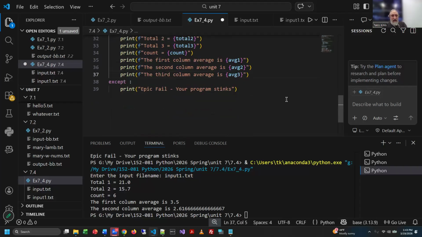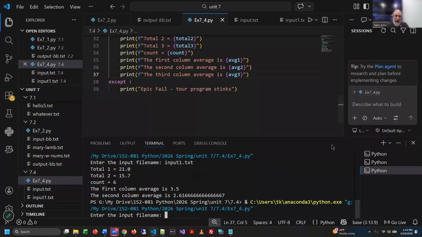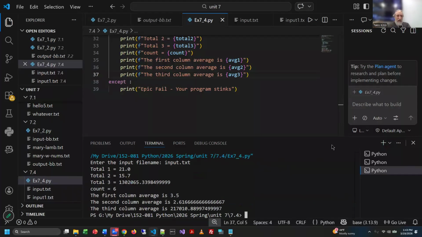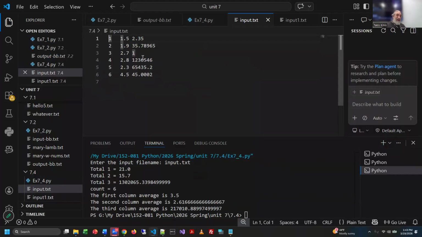I'm going to save this, and now we're going to feed this file into it. So let's run it, and we're just going to put input.txt. We're going to press enter, and there you go. Now we know the first 2 numbers are right because they're the same ones we got before, but the 3rd column had a lot scarier looking numbers, big ones, small ones, weird ones, floating point, not floating point. But ultimately, Python still handled it just fine and processed 3 columns of data.